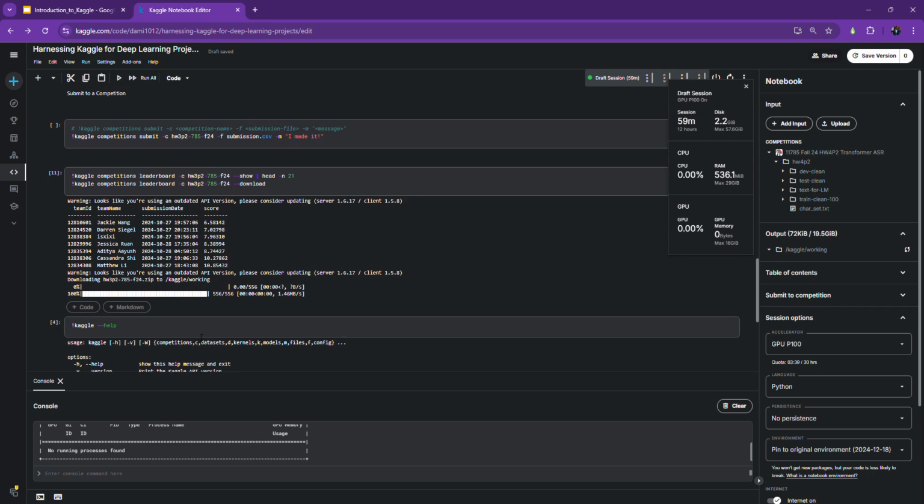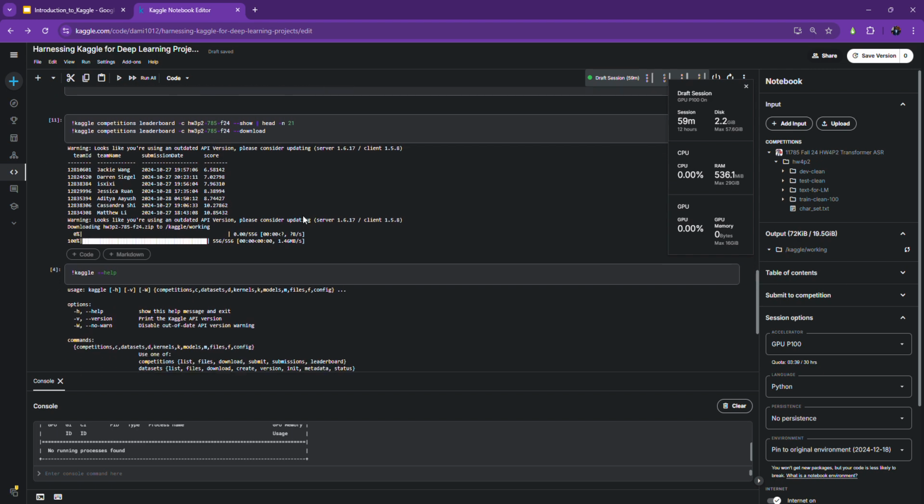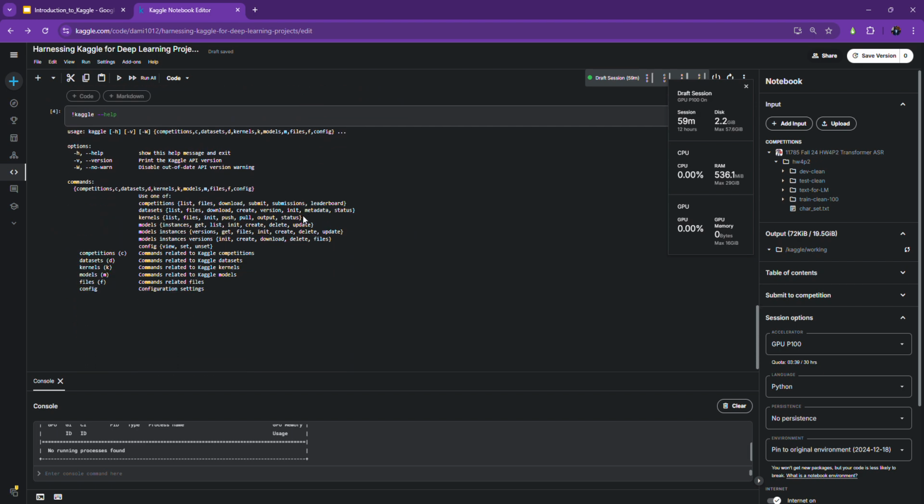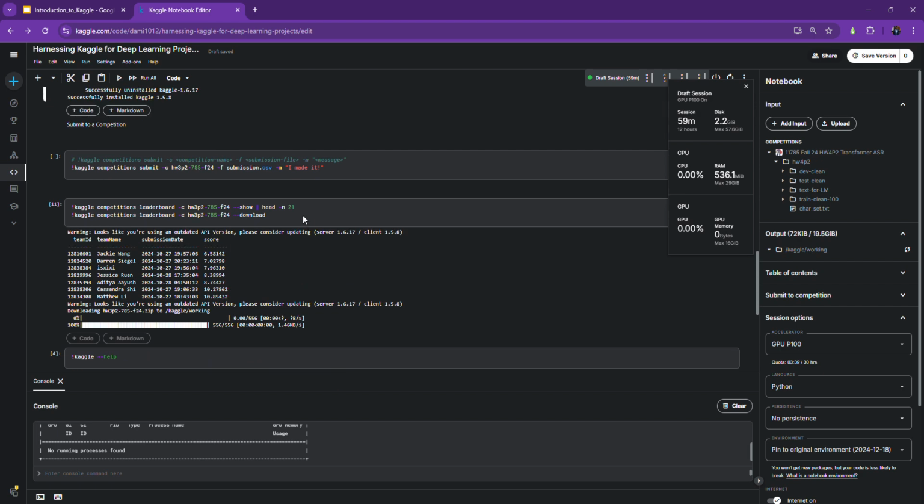And that is that about that. In case you want to submit a file, your submission file, which will be generated in the output section once you are done with your model training, you can actually run this code, which helps you automatically submit your file for the competition. And like I said, it will help you to see your position on the leaderboard. Thank you for listening.